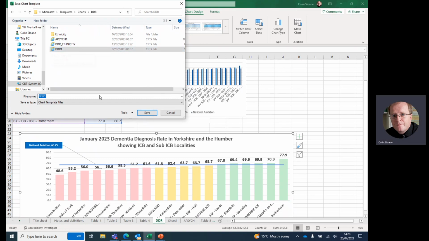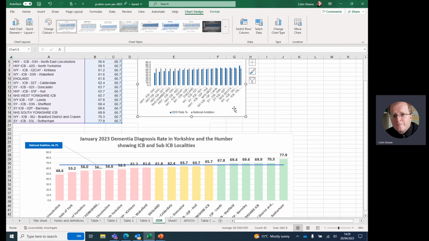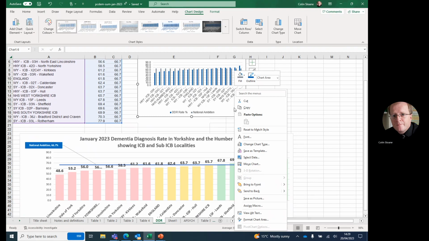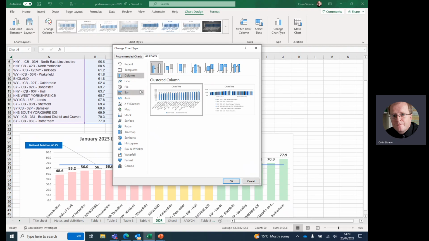It's DDR1, basically. This may not be the case for you, because you will be using a different Microsoft account, so when your Excel opens, you probably won't have access to my charts. But basically, you can just change your charts.